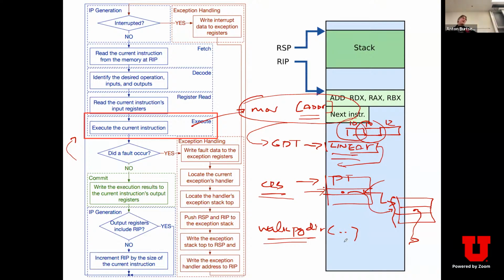In fact, in your homework, I asked you to implement something similar. When you implement the mmap function, you have to walk the page table. If you worked on your homework, the mmap function which I asked you to write takes the virtual address and needs to find an entry in the page table which you have to update with a physical address. So it's the same logic, and the logic of this walk function should match the logic of the hardware.